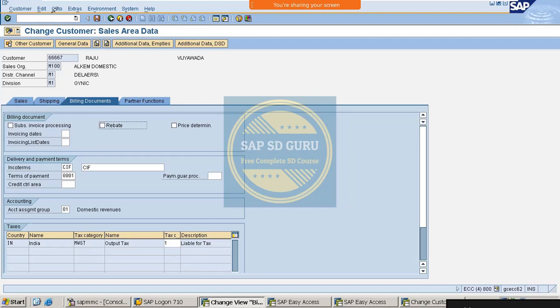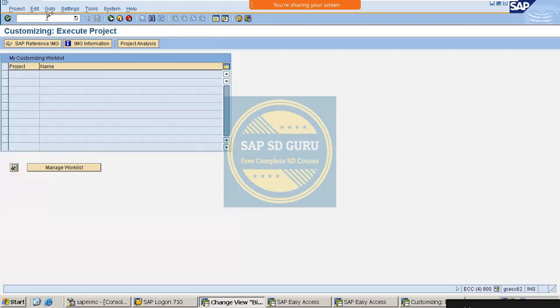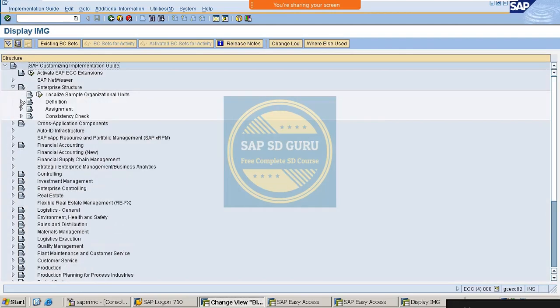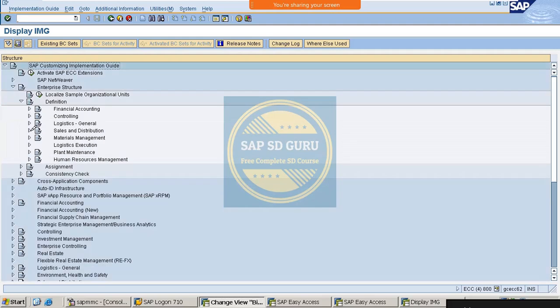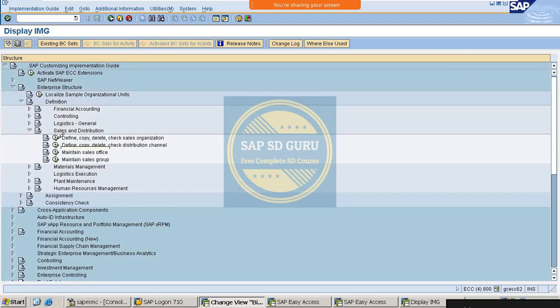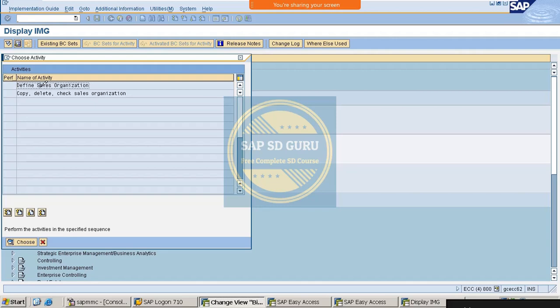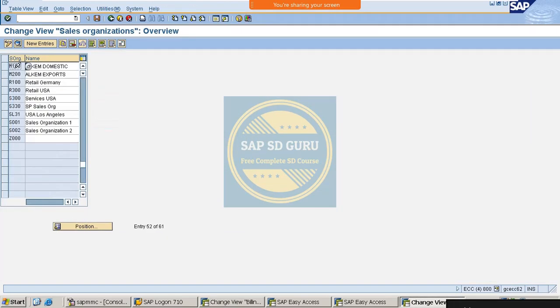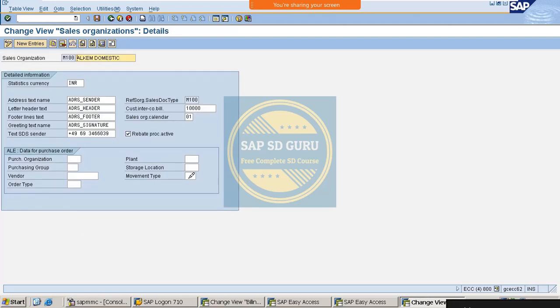In the same way, if you go through the sales organization, the rebate checkbox, so this also has to be checked.